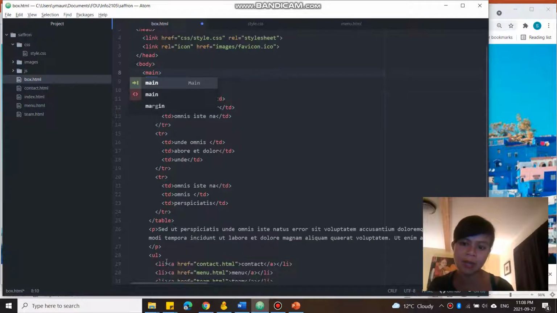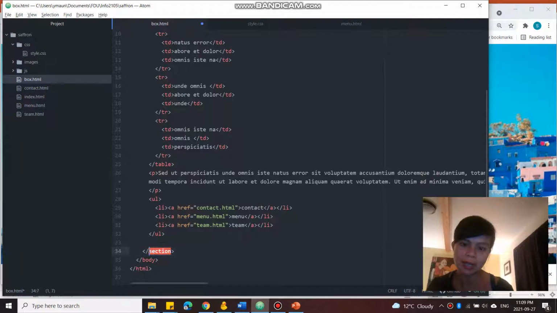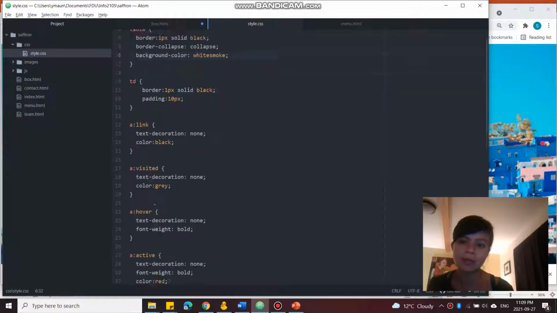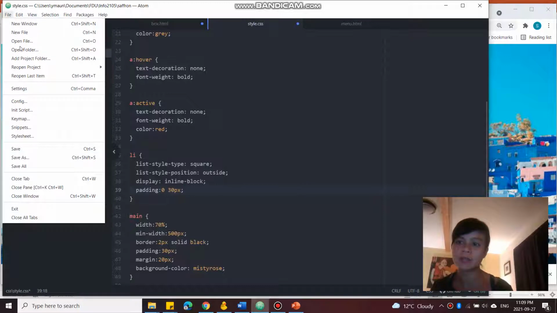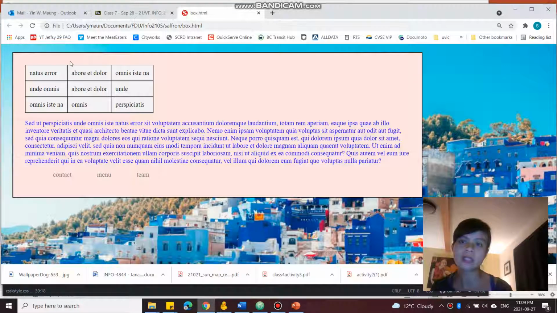The only problem that you might encounter is that some browsers still do not like main. They still don't recognize main as a proper element, so you might have trouble styling it. If that's the case, then please just use section. Okay, so I'm going to save all here. Let's see if that still works. Yeah, so it works in Chrome. It works fine just here. But if you do run into trouble as you're using main, then I would like you to go back and use section. Okay? And that is it for today. Enjoy your class activity.